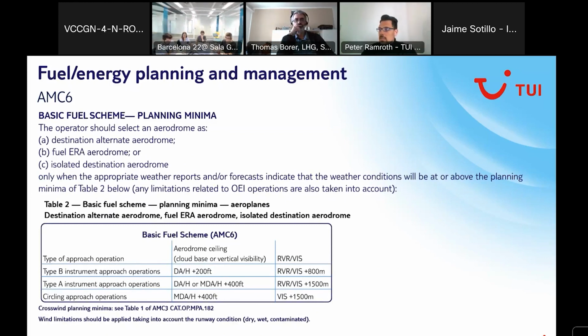It doesn't need a low visibility approval. So obviously the alternate minima are higher, which puts you in a situation where the alternates might be further away, but definitely you can operate that flight. There was no other option for us as a fallback, because AMC 8 still has flight monitoring as a requirement. The only difference between AMC 9 and AMC 8, if I remember correctly, is that there is no low-vis approval required, and that you have a maximum flight time.